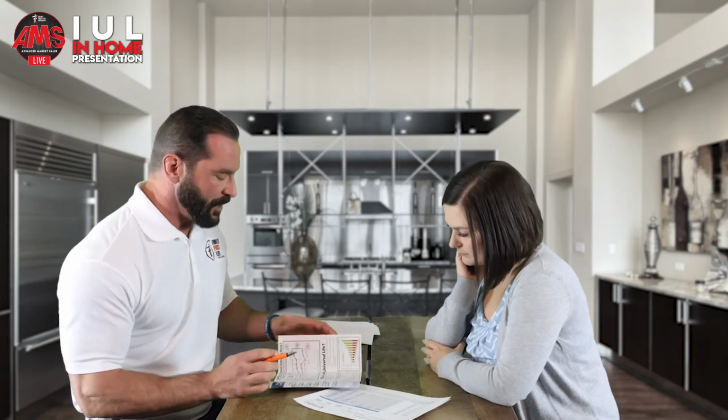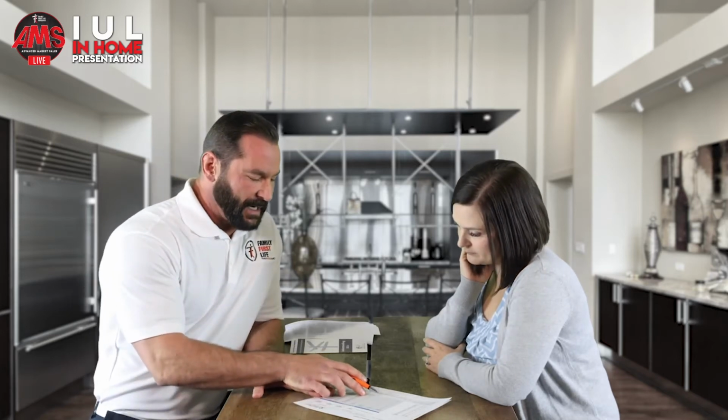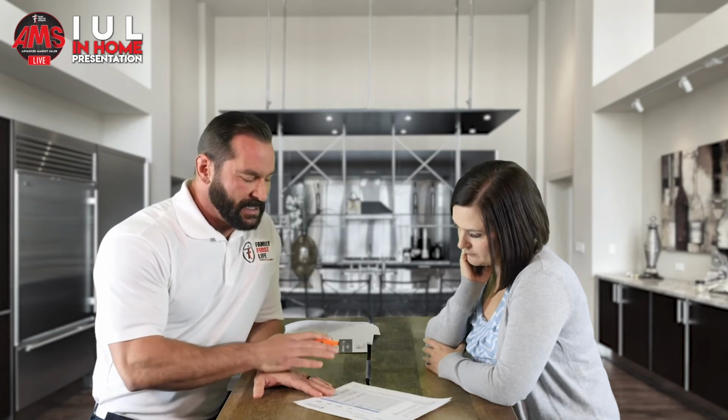All right. Now, do you hear the term zero, the hero? Well, that is true, meaning that if the market drops 16%, how would you like your retirement to drop 16%? Right. Well, it will drop 0%. But in this illustration right here, having 0 income is really kind of silly, because if it gains no interest ever, that means that the stock market has gone down every month for every year for the rest of your life. Yeah. Well, I don't think any of us are concerned about that.